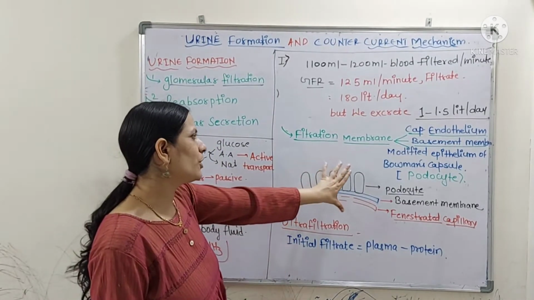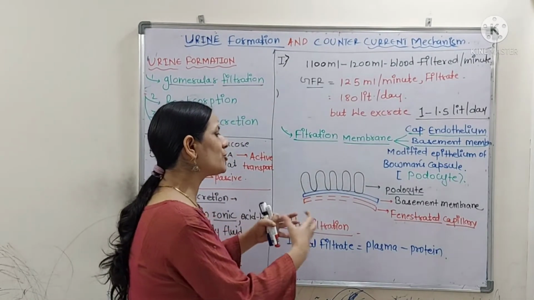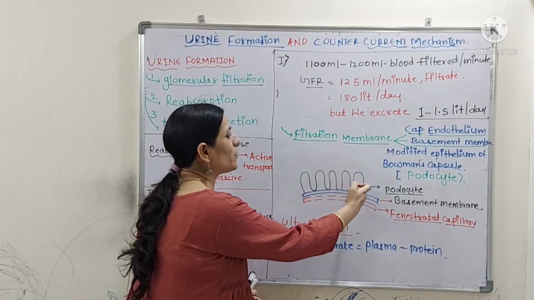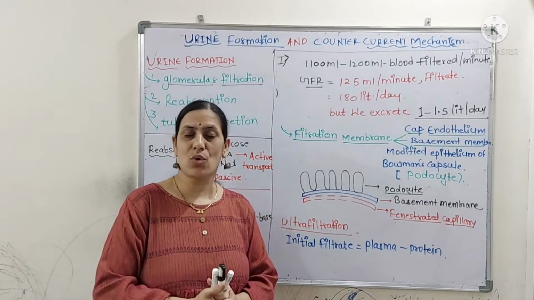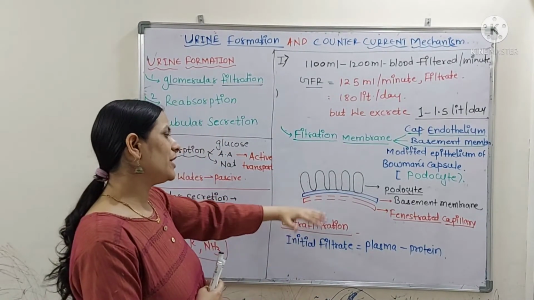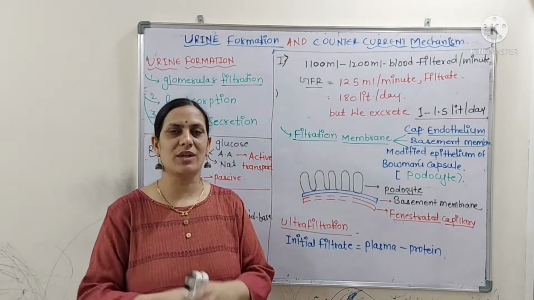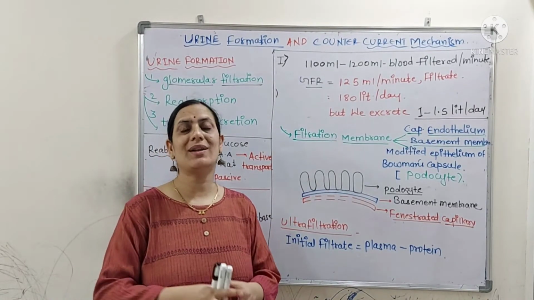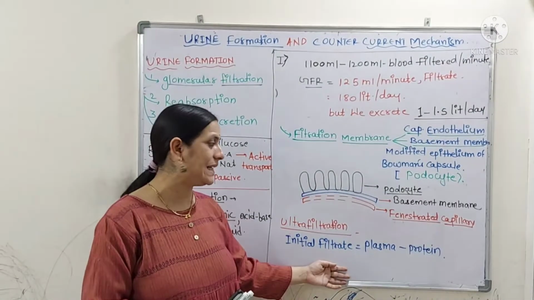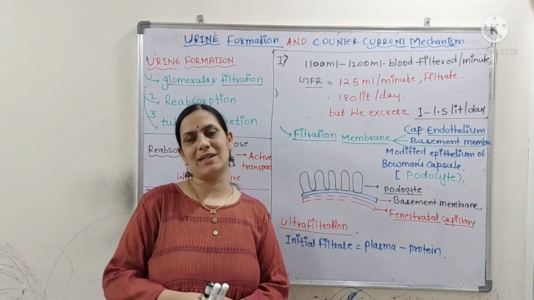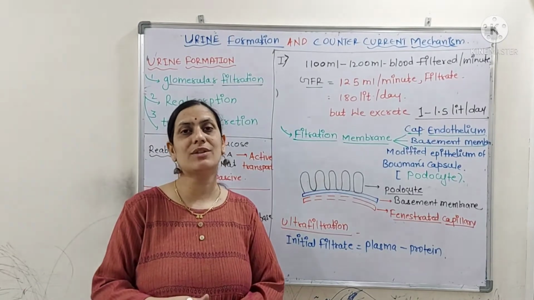The podocytes wrap in an intricate manner over the fenestrated capillary in such a way that you get spaces, and through these spaces the blood is filtered so finely that you get the initial filtrate. Its composition is like plasma without protein. As it is filtered very nicely, we could call this process ultrafiltration. And what is in the initial filtrate? Here I have written: the initial filtrate is nothing but plasma minus proteins. We know the composition of plasma, which we studied previously in the circulatory system.